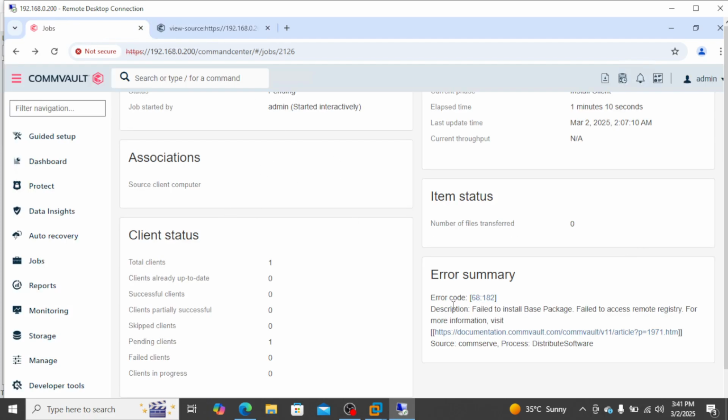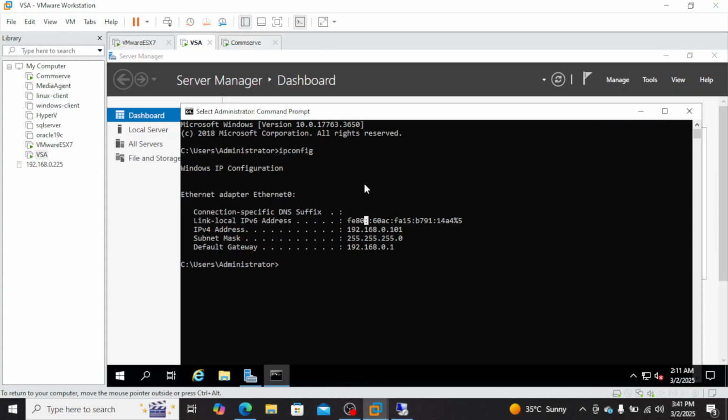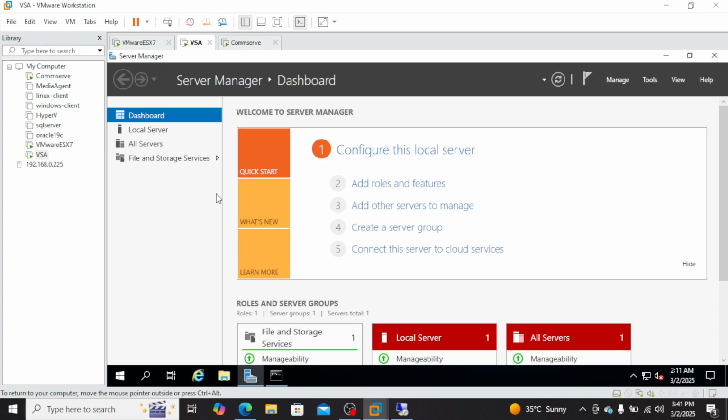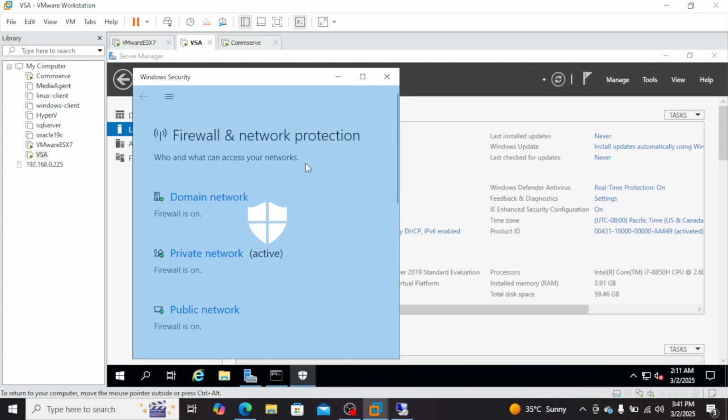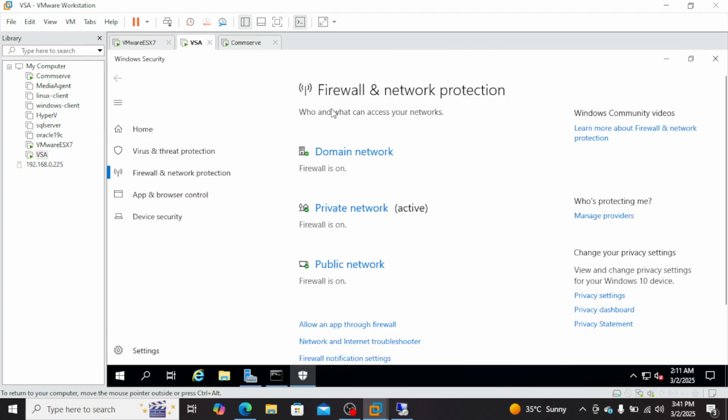Okay, so seems like we encountered one error. There was a prerequisite, especially because this is a lab environment, we did not open the firewall. So what I would do, I will stop the firewalls here. So Windows Defender. But in a real-time environment, you have to enable the firewall.